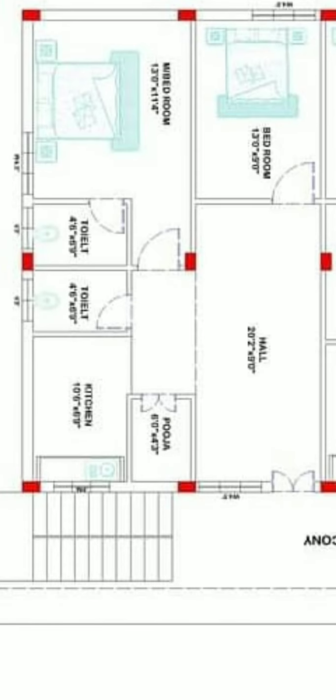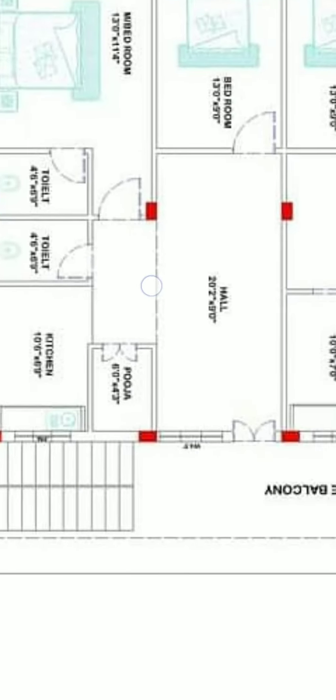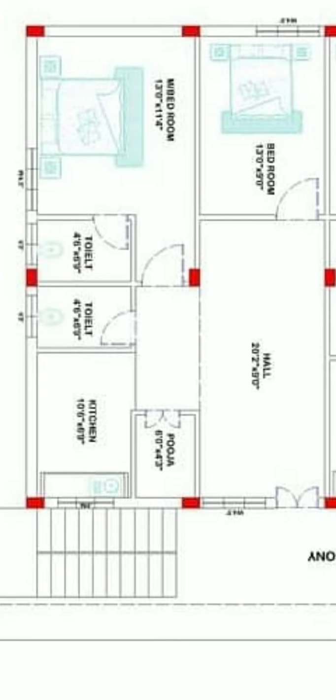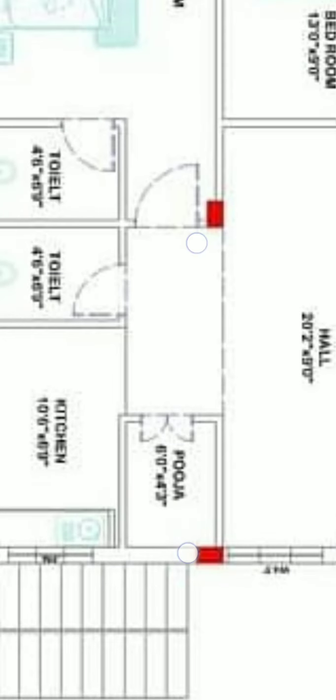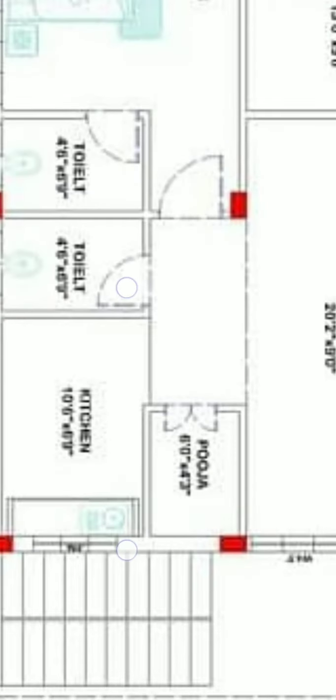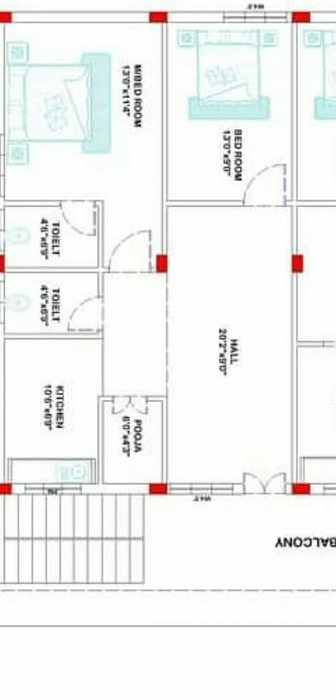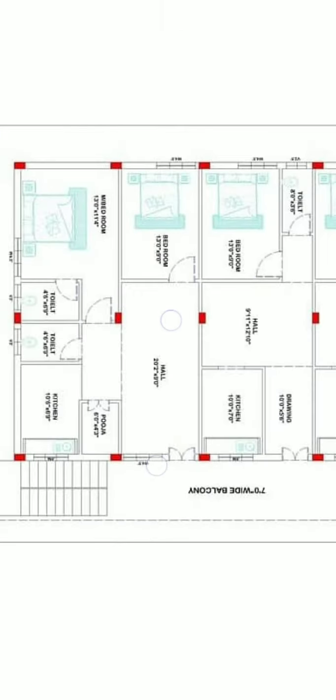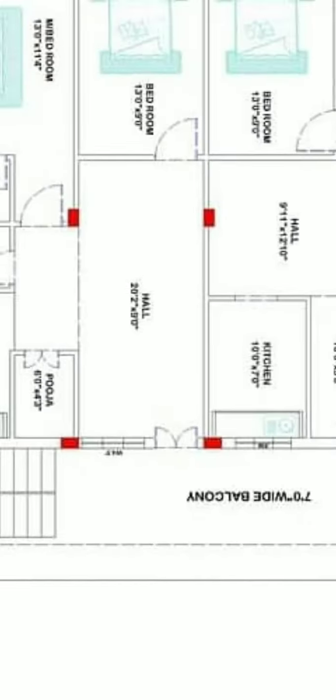Common is also like that, but we take a door into the hall. Open kitchen 10 feet into 6 feet 6 inches, puja 5 feet into 4 feet 6 inches, hall 20 feet into 9 feet, east main door.